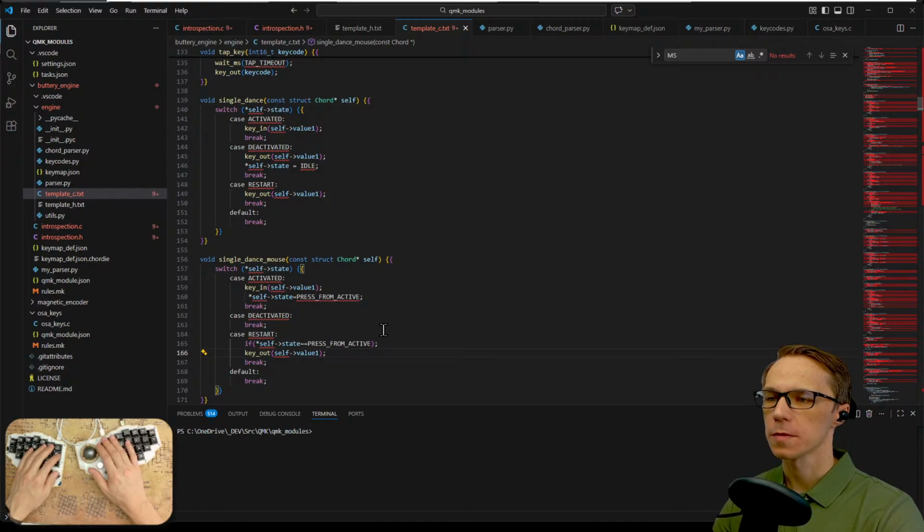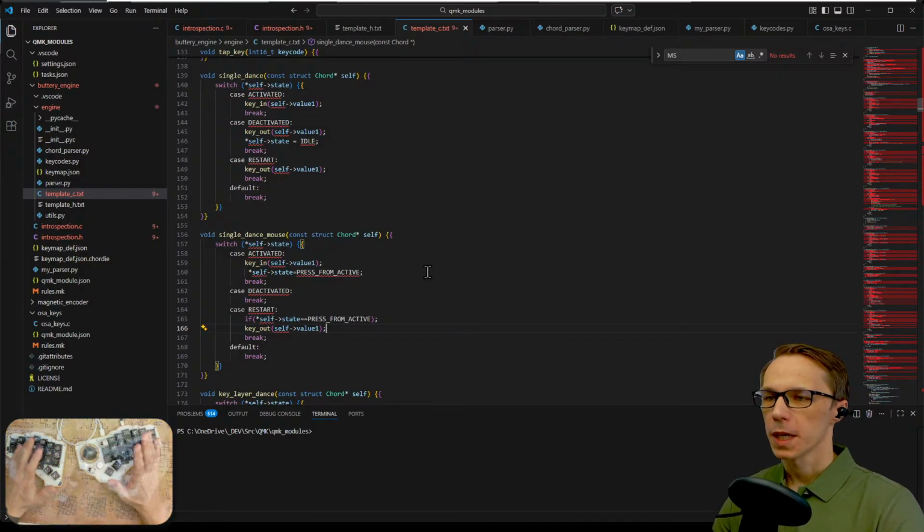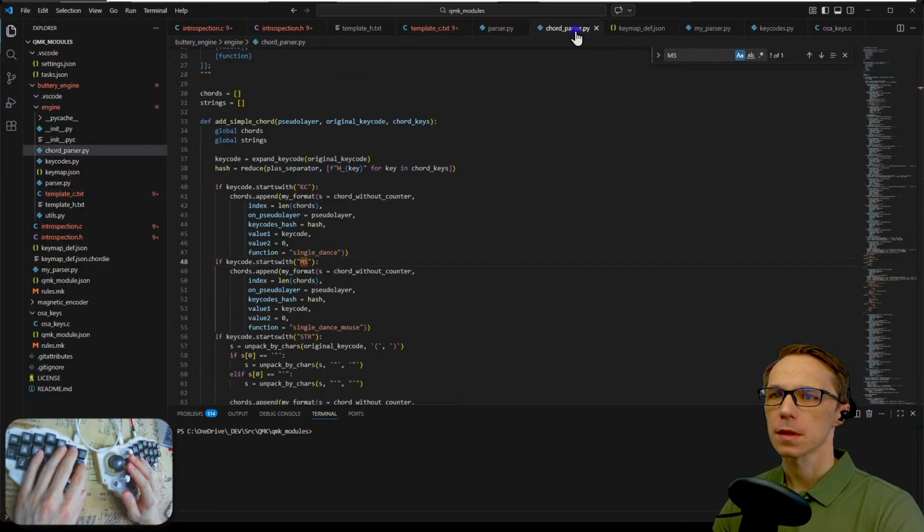I don't have much confidence in this part. So we have some kind of a skeleton, how to do it.